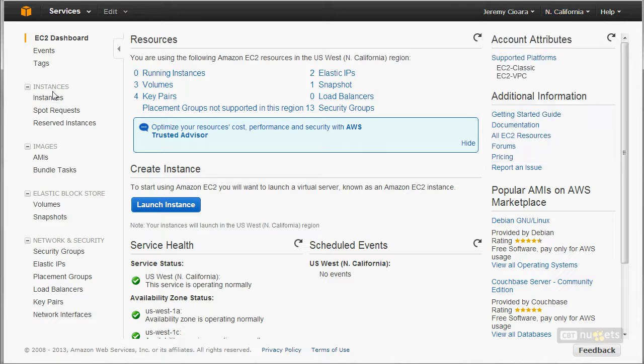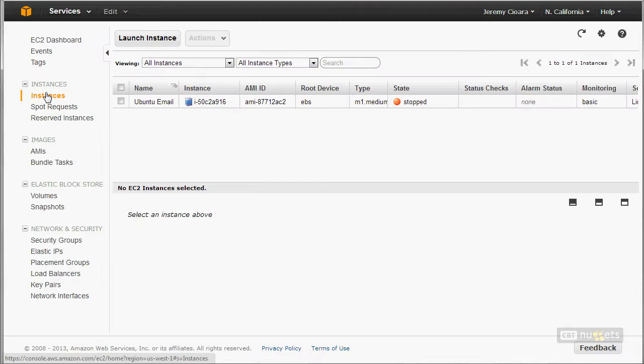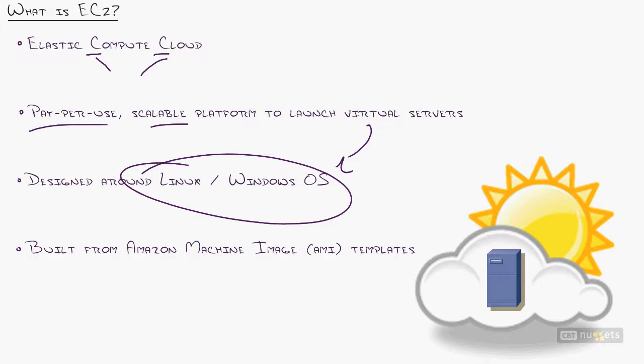So if I wanted to see, I could come over here to my instances, and I would see that I have 1 instance here, and that is an Ubuntu email server that I created some time ago, but it's stopped. It's not running. So I don't have any active servers in this cloud, but if I wanted to, I could start launching instances. And this is where, remember some of the terminology. Instance is a virtual machine. I'll break down the terminology in a second. But down here I have all the controls of features of Amazon related specifically to AWS. So we'll come back to those in just a second.